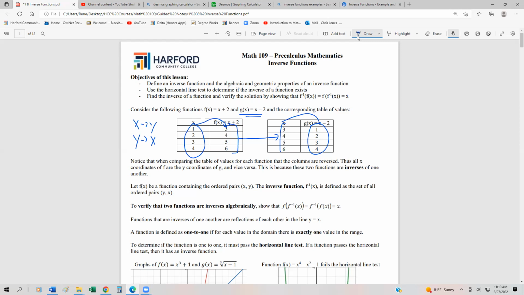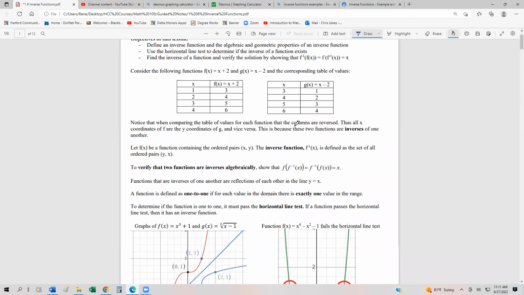And so what this suggests is that the domain and the range are going to be reversed for inverse functions. All right, so that's the big takeaway from this, is that the domain becomes the range and the range becomes the domain for inverse functions. All right, and that is going to be true for all inverse functions in their domains. So what we're saying is that all ordered pairs x, y that appear in the original function f are going to be y, x on the inverse function.